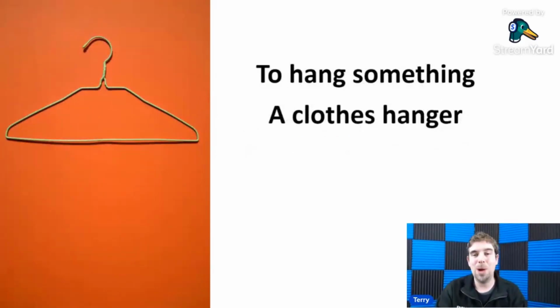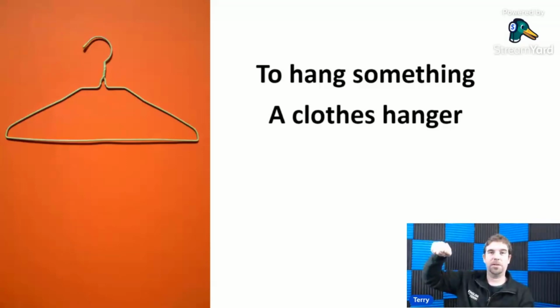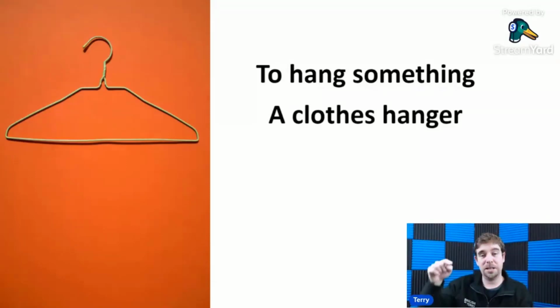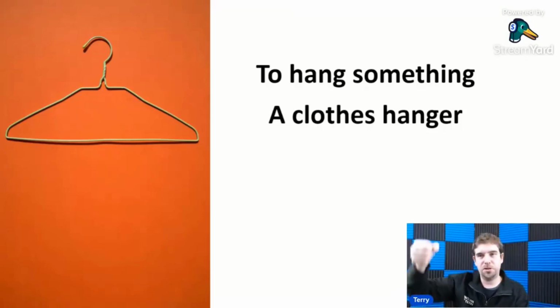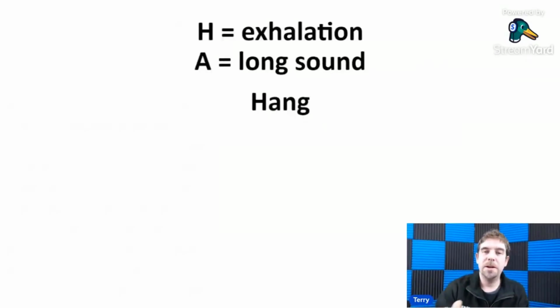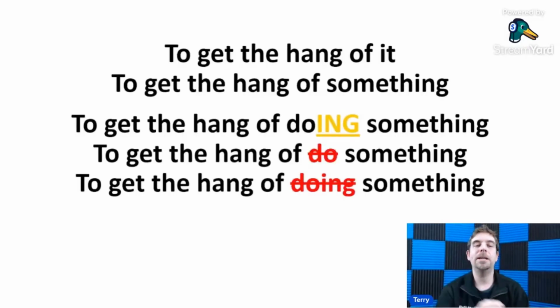So, the verb to hang literally is about a clothes hanger, where this object here is a clothes hanger, and the verb is actually to hang something. It's when you hang up your clothes and you just leave it. So that's the origin of the word. Now, the pronunciation here is the H has an exhalation, right? Hang. So when you pronounce the H, just a small mini second of exhalation. Hang. Okay, like a long sound. So we can say to get the hang of it.